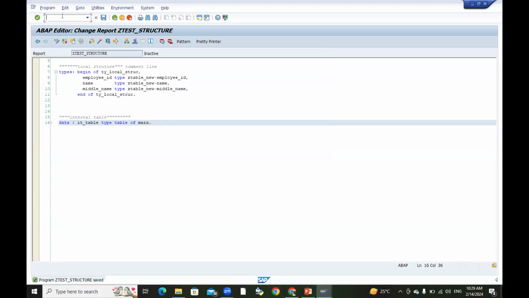Here, for the internal table, we give the name of an already existing structure or an already existing table. The type should always be whatever structure or table is already present. And you can give the Z table you have created also.